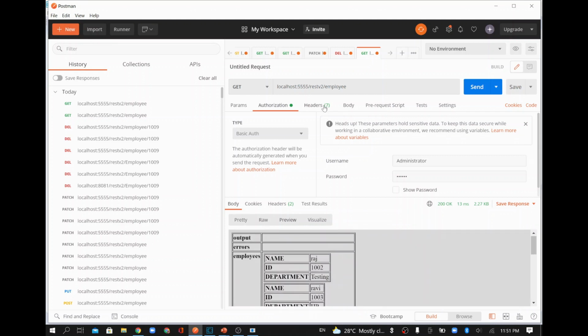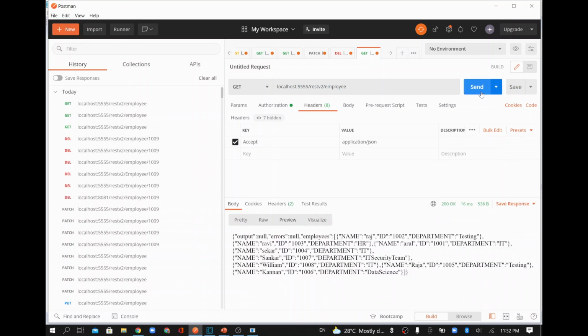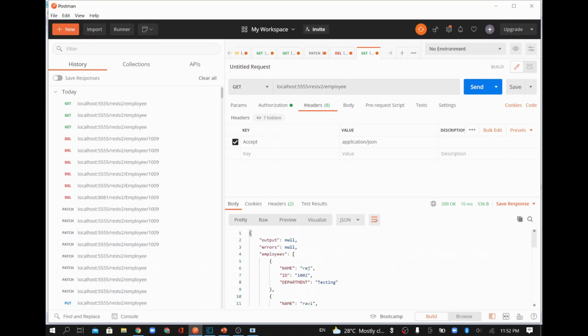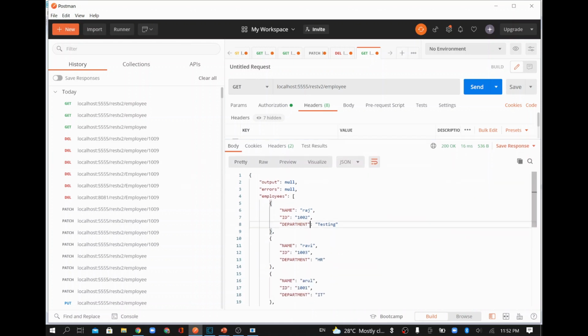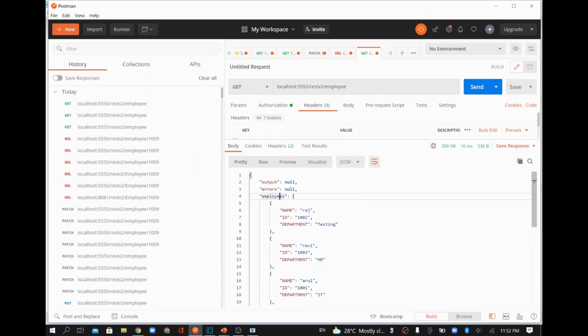You can go to the preview view and see it in HTML format. But if I want to see it in a REST format, in the headers, you can give Accept. I want to accept my response as JSON. So I'm giving Accept as a header, with application/JSON. I'll click send. Now you'll be able to see the raw data, the results. I'll click the pretty option, and you can see the employees, which is an array giving all the records. As of now, there are 8 records. If I check name, you'll see 8 records, which is coming from your table. This way you can invoke our webMethods service through the REST option.